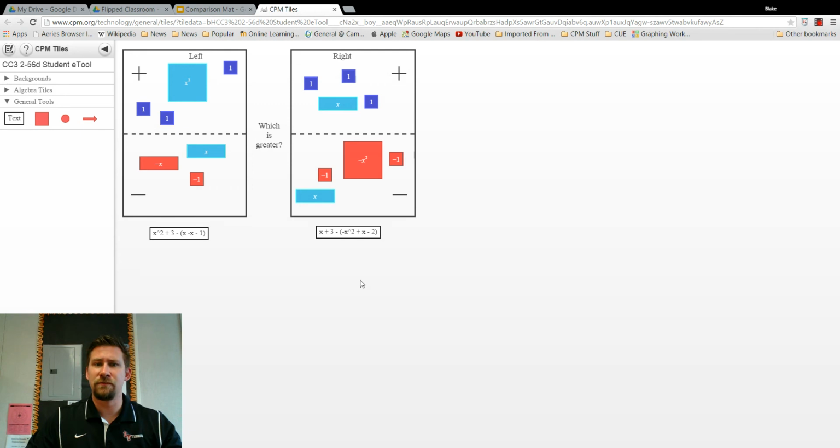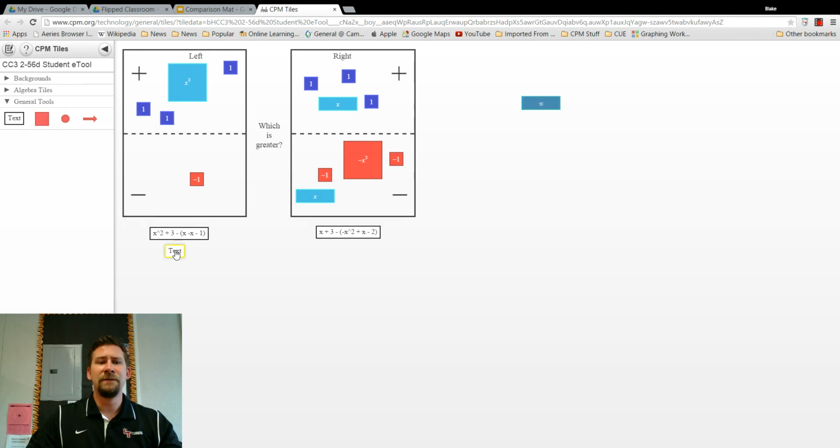Now I follow my first rule, remove 0 pairs. So I look at the top. There are no 0 pairs on the top. So I move on the bottom side on the left. There's a 0 pair. A positive and negative x is worth 0. So I'm going to grab those and move them off. Now, be careful. This is not a 0 pair. These are on opposite sides of the mat, and that has meaning that we'll talk about in just a second. You cannot eliminate a positive and negative if they are not on the same side. So let's go over to this side, and there are no 0 pairs on this side.